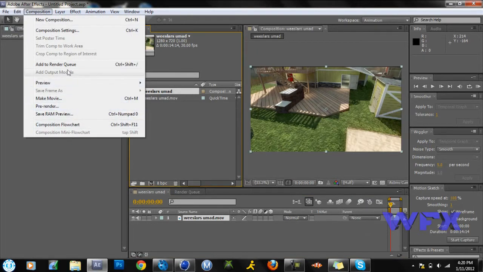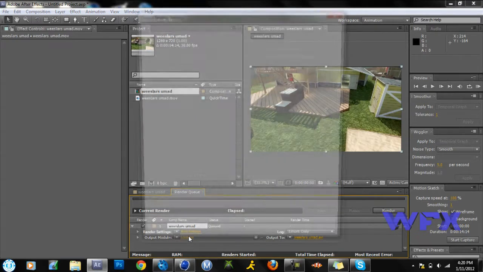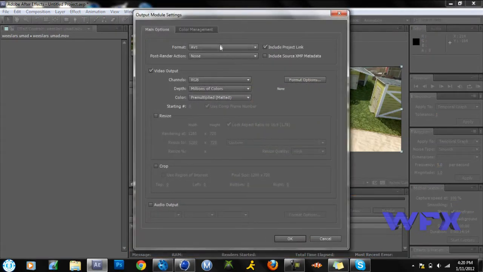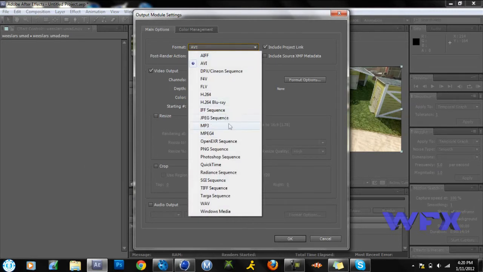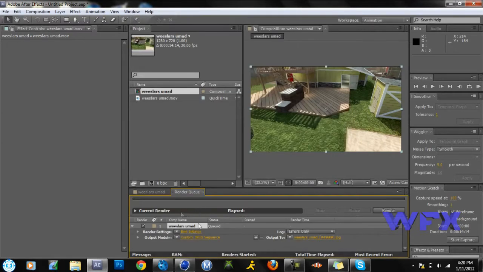So add to render queue, and your output module, you're gonna want to change that. Go into here and do JPEG sequence, and just press OK there.